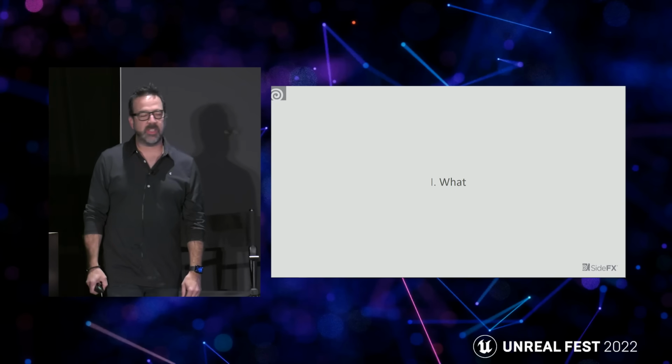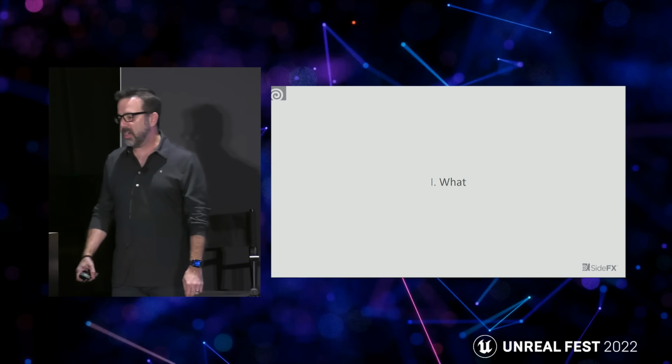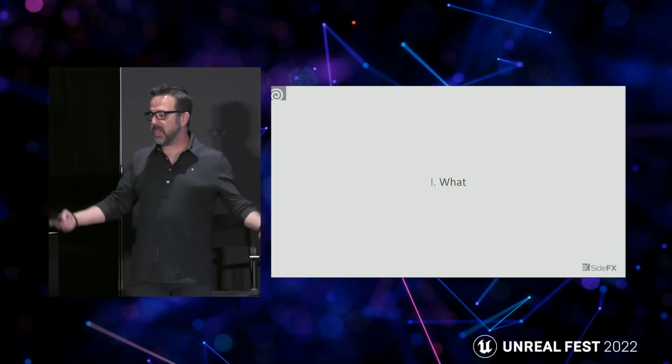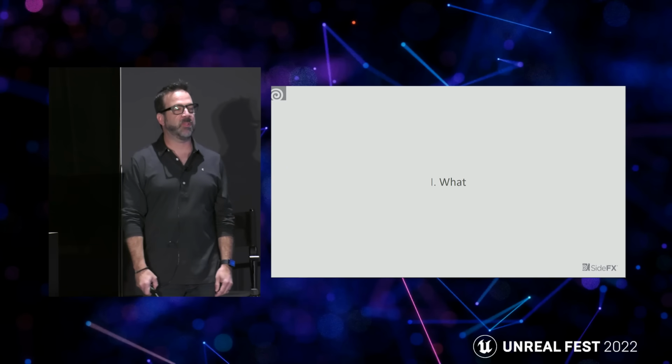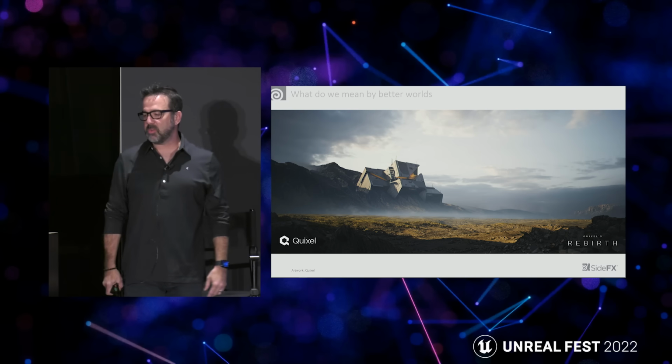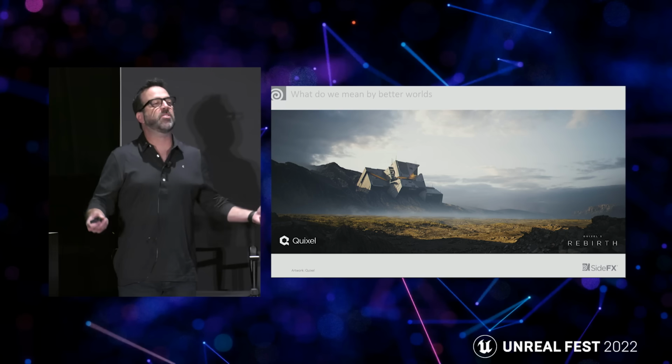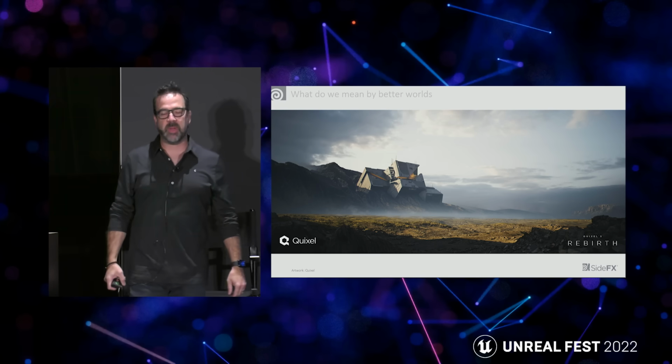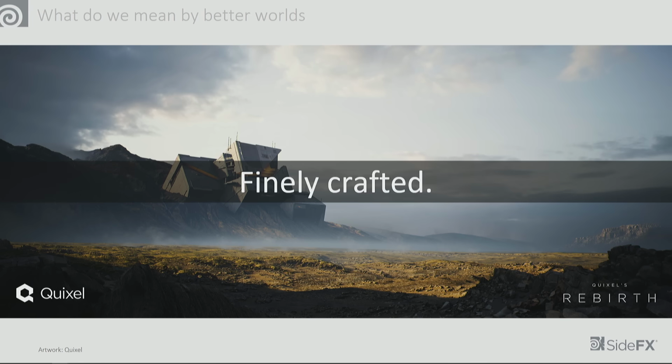So to really discuss how to build these better worlds, we'll define and quantify what we mean by "what". How can this understanding help us build these better worlds? Let me describe the essence of 3 characteristics of what we think a better world might be. First one is finely crafted. The assets, the environment, it's polished, very high quality assets, very high quality look to it, no longer rough around the edges. We're really blurring the lines between cinematic and real time.